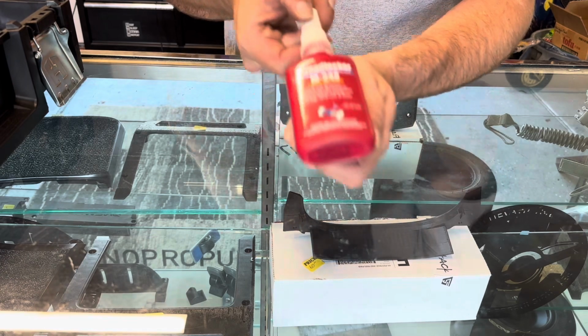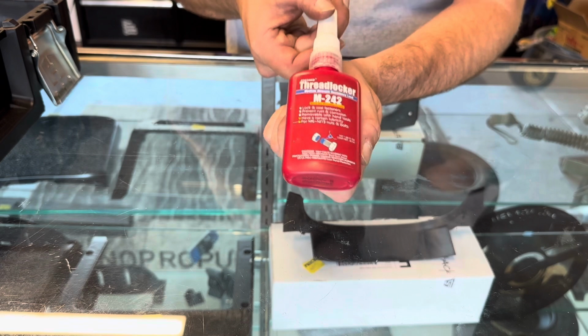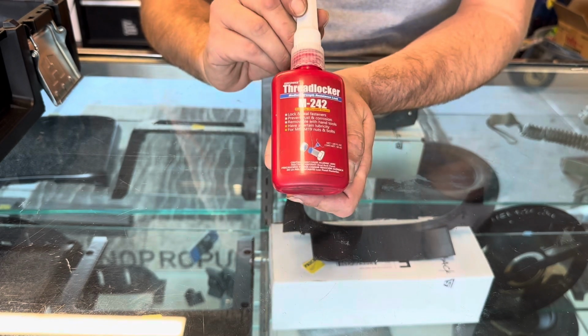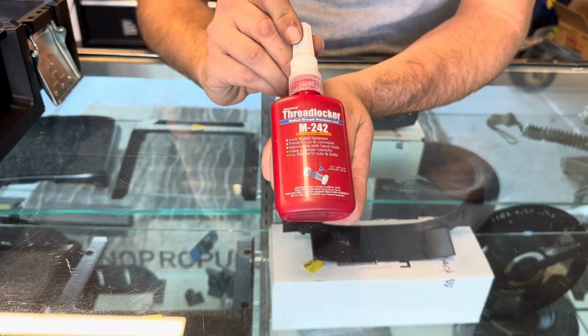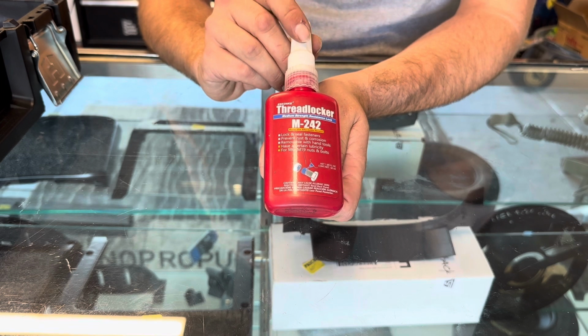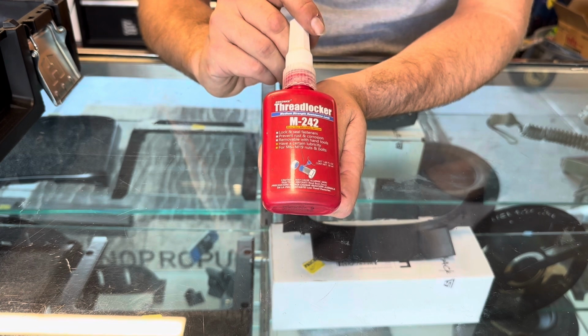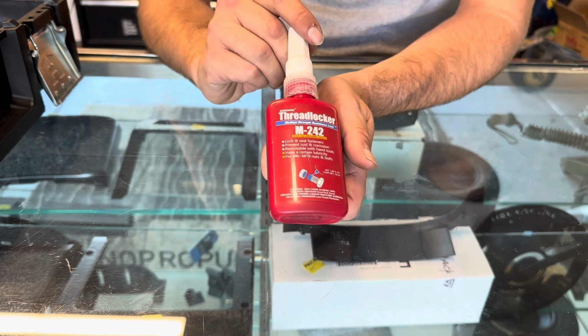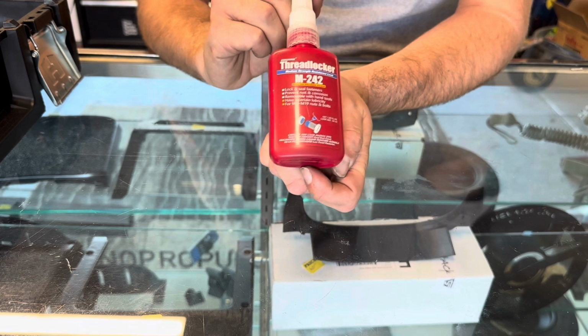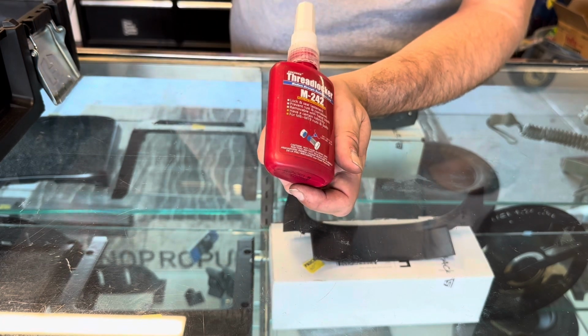Another thing I carry is thread locker, blue Loctite. You absolutely have to be putting this on your screws when you put them back in. Don't use the red. The red will make your life a living hell, but I would suggest always putting this blue on any of your screws for your fenders, especially your bumpers, because they're going to be hitting the ground a lot. I buy these off Amazon, usually come with 2 of them. I always keep one in here and then I keep one in the garage.